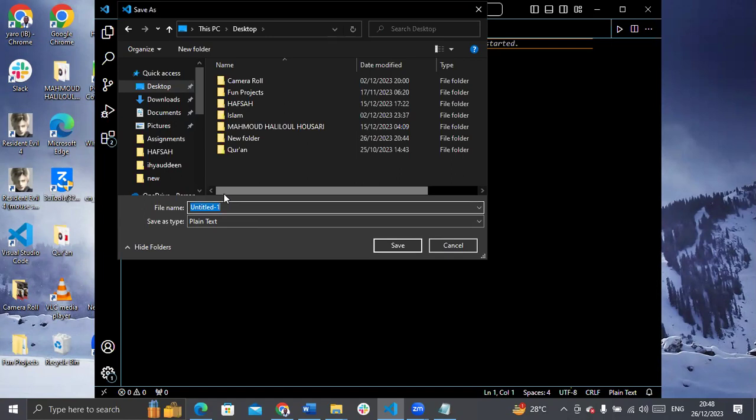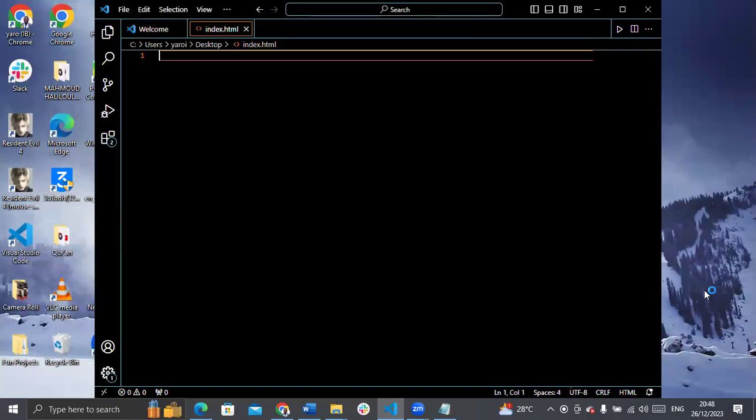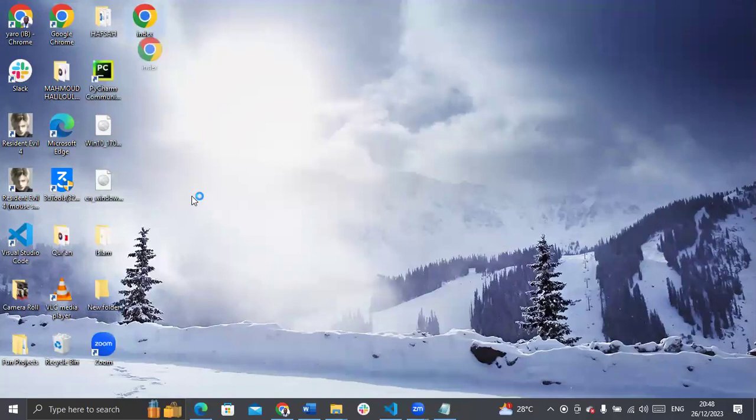But the best thing to save your web page as is index. Some people will put index1, some people will put ordinary index. But in that index, unlike the regular way you save files and documents, this is a web page file. You must put .html. Adding that .html will make it come out with the Chrome icon or the Edge icon or any browser's icon, all right? So this is index.html. If I click on OK, we'll find a file on my desktop. Let's look for index, and this is index.html.